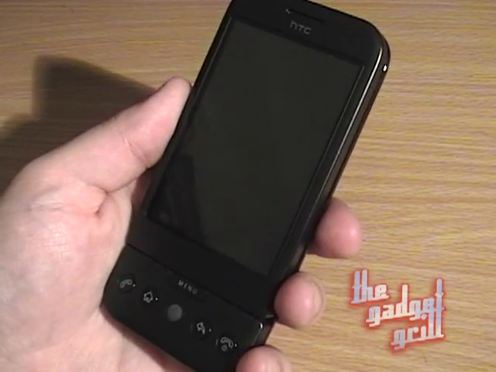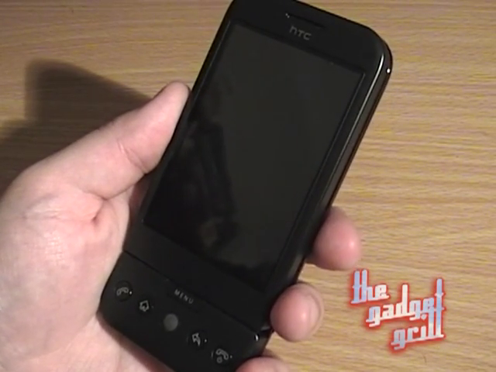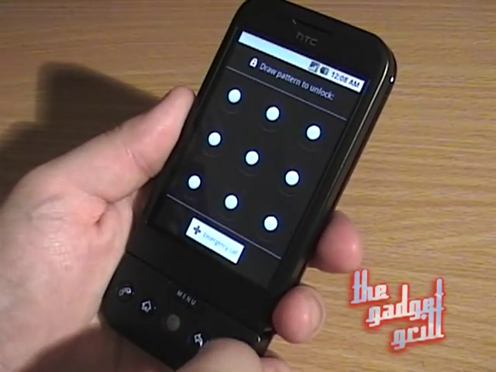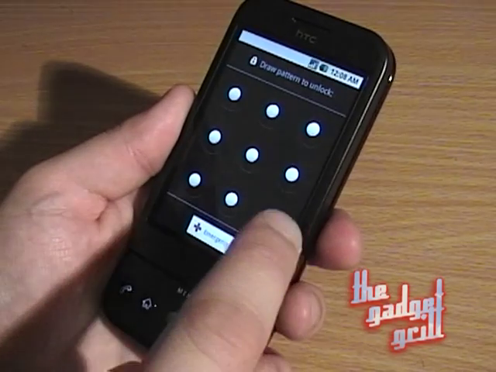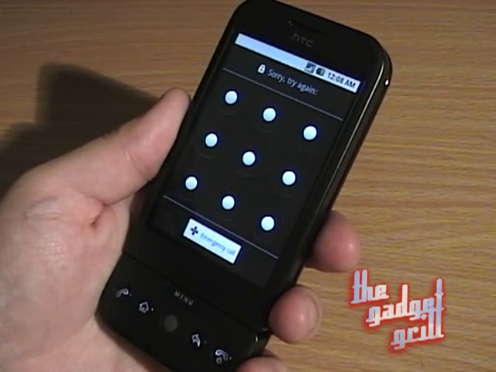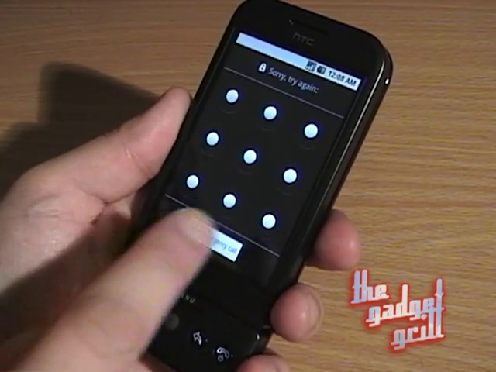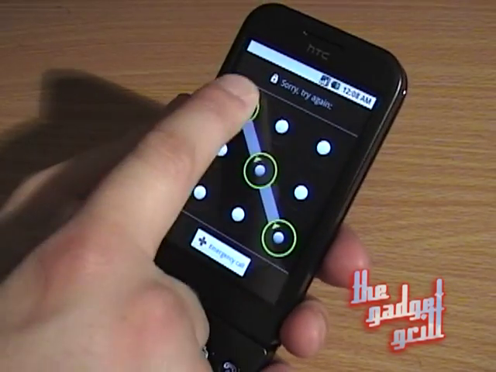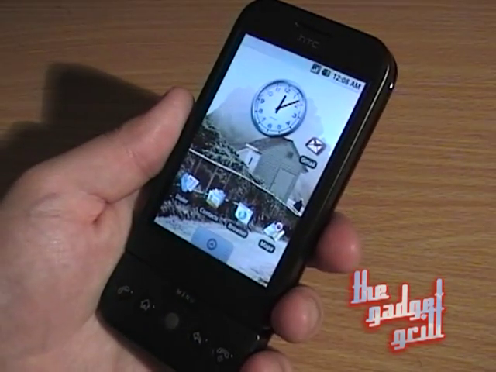Okay everybody, so this is the HTC Dream. It's basically like the G1 that exists in America. I'm just going to go and turn it on here. And the first thing you can see is the pattern system. Much like the slide to unlock thing in the iPhone, this is an unlocking method and you can define it yourself. These are not my codes. What actually is my code at the moment is that. And as you can see, it lets you unlock it.